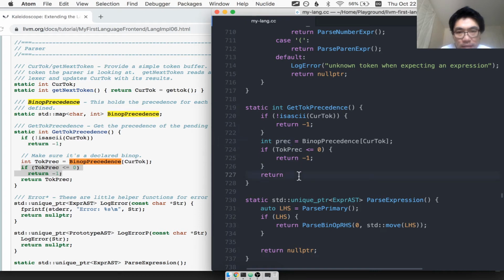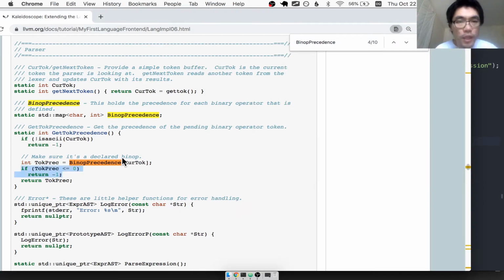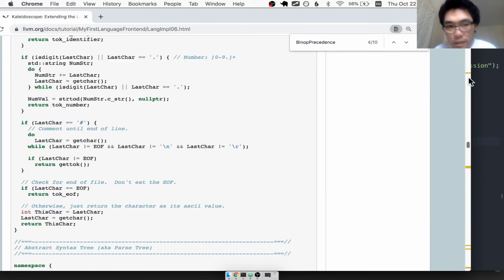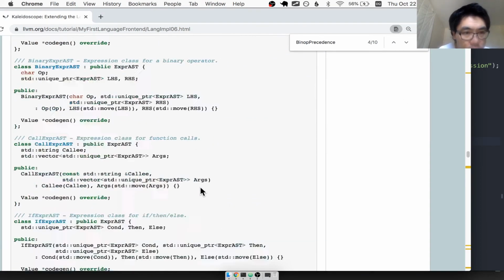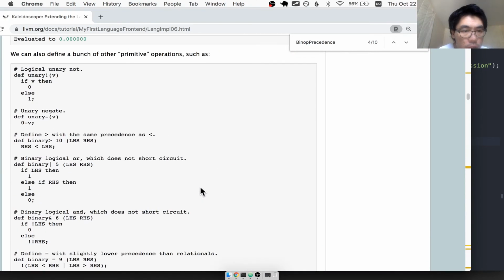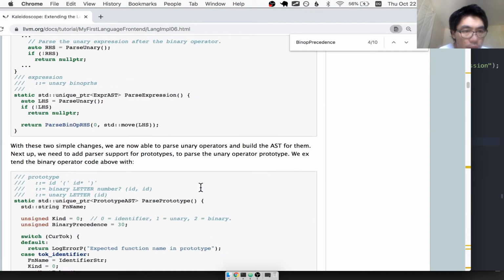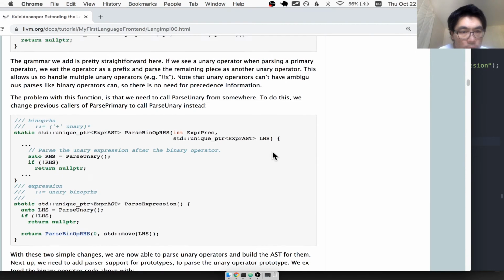Alright. Oh, I use a different variable name than they did. Honestly, I don't think that's necessary. I'm gonna get rid of that. If it's needed, I may have to put it back later, but I don't think it's needed. Alright, go back to the main flow of the tutorial now.